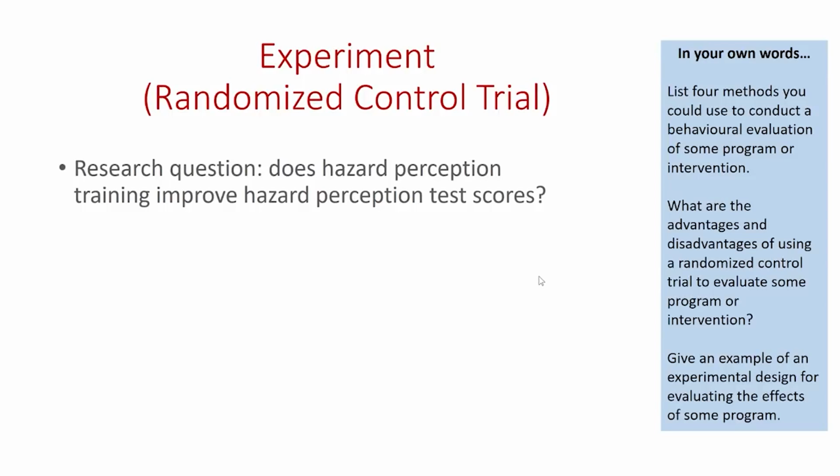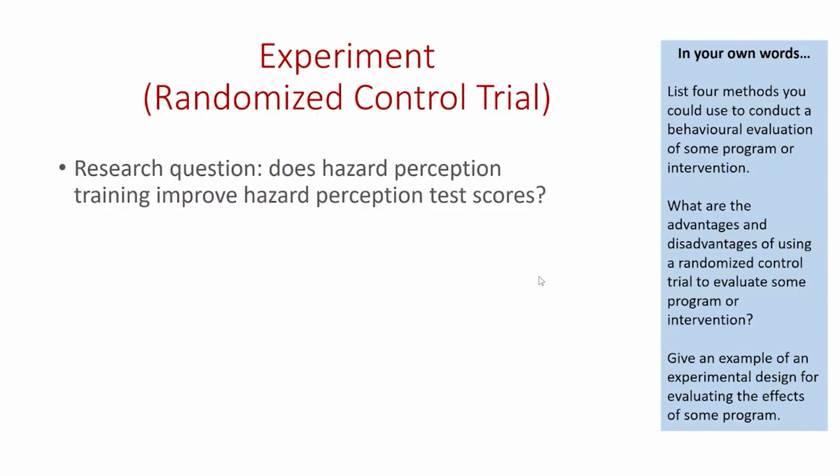Many of you will have done the hazard perception test that you need to go from a provisional 1 to a provisional 2 licence in Queensland, and as I'll be endlessly banging on about during the course, I created that hazard perception test, and we've created hazard perception training to go alongside that test, which we're currently doing a lot of research on. So one of the key questions that I'm always interested in is, does this hazard perception training actually improve hazard perception test scores, and as a result hazard perception during real driving?